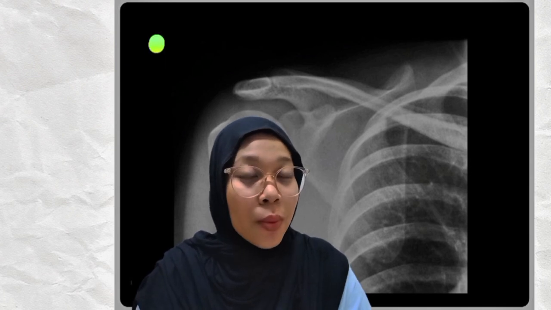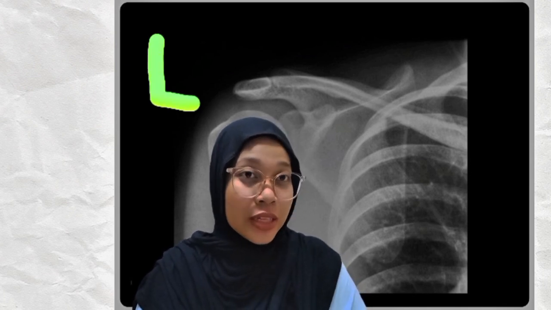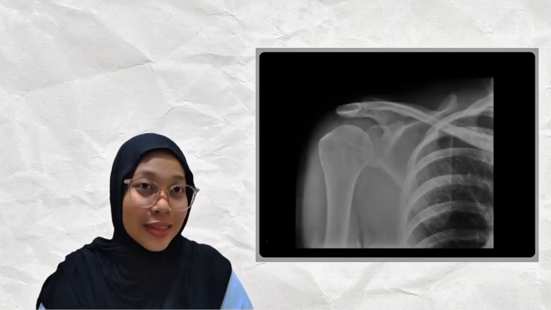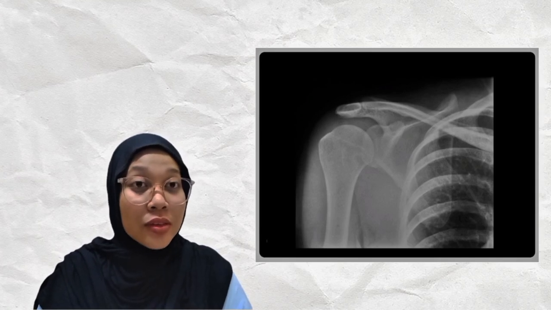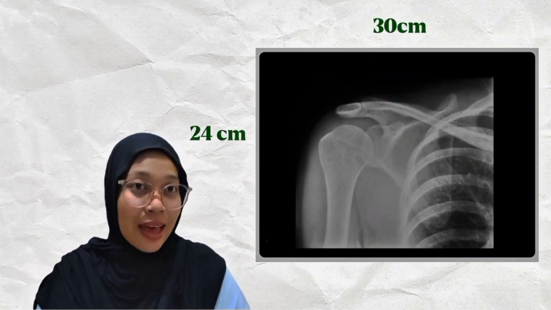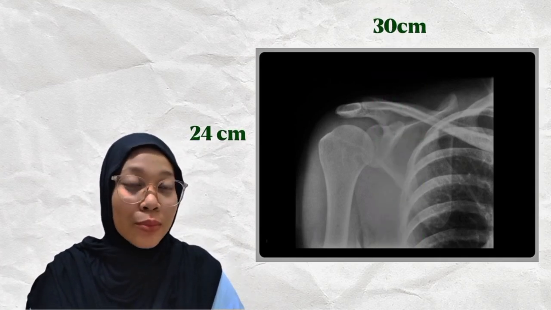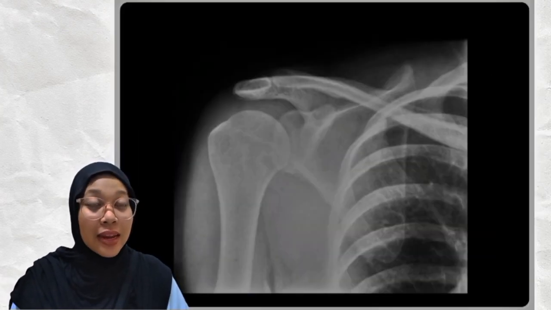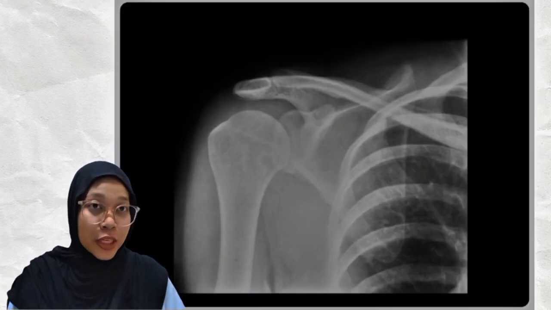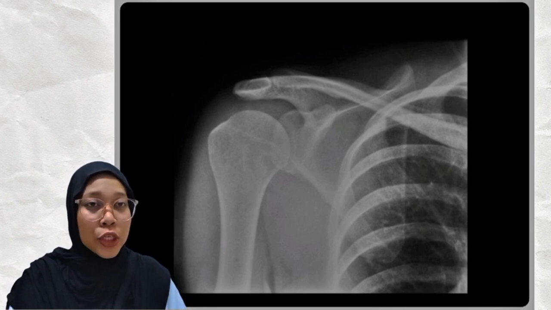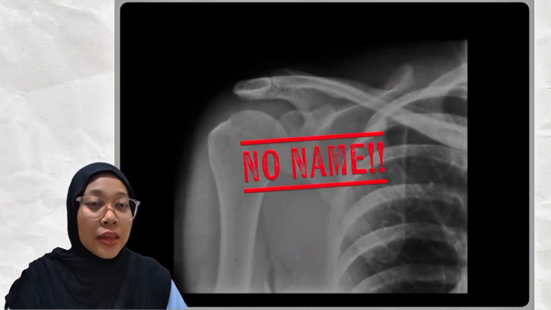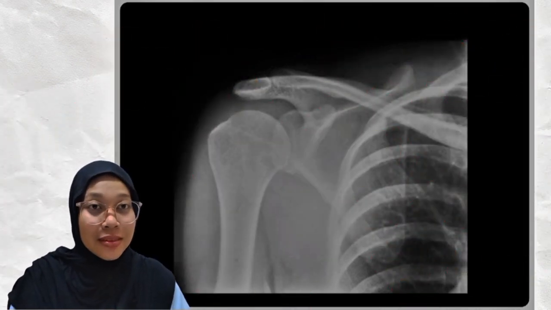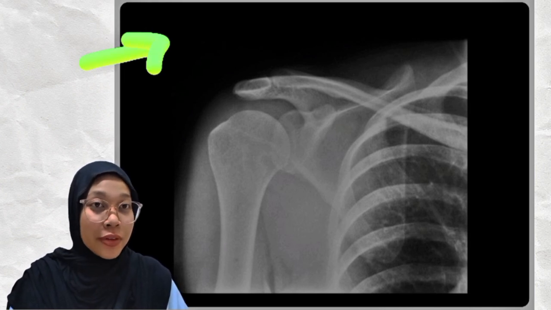The marker should be placed at the top of the shoulder and out from the region of interest. For the aesthetics, the film size used is 24 x 30 cm, which is suitable for demonstrating all structures of interest. The patient's name and ID, date of the examination, and place of examination are not present in the radiograph. It should be placed at the right side of the superior border.